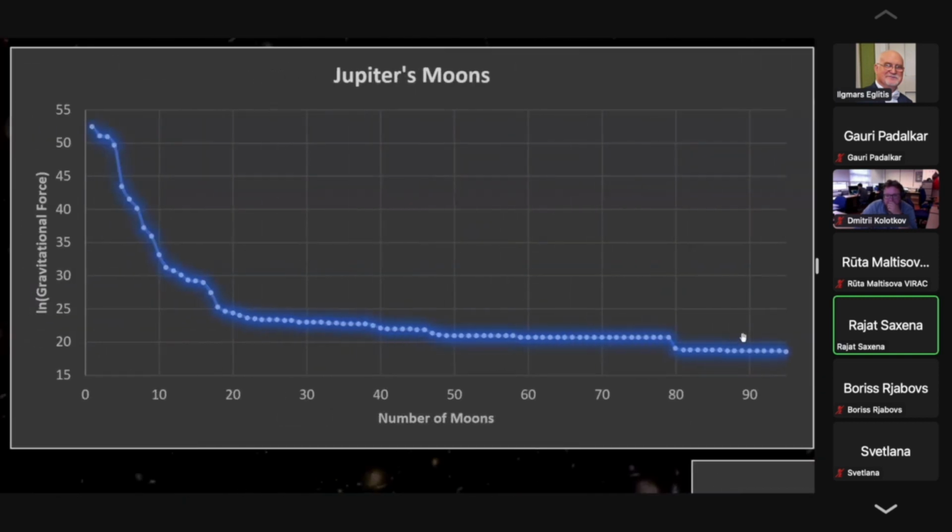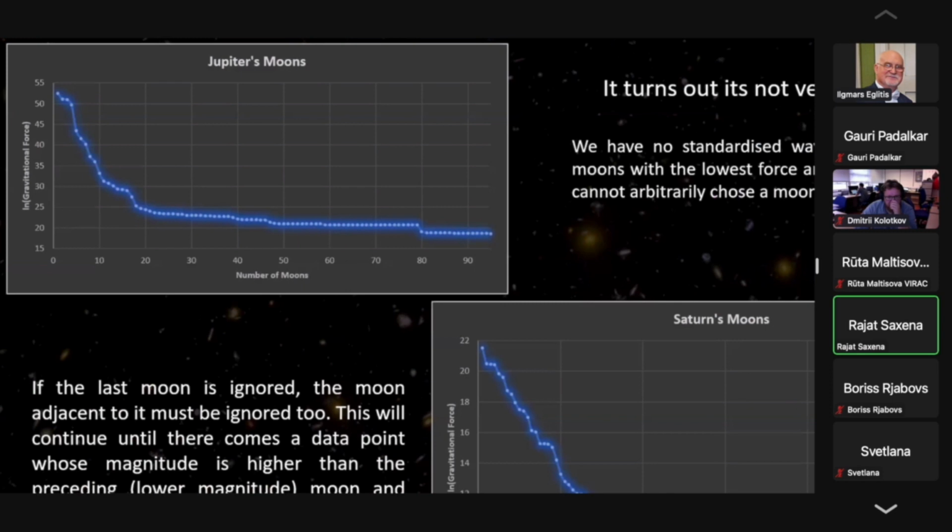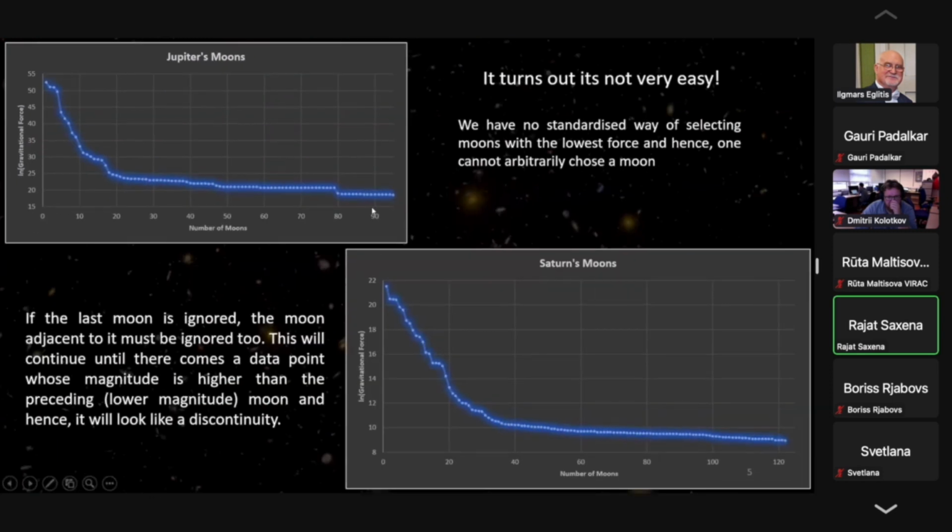are discontinuities. So one discontinuity is very clearly visible here. So what basically happens is, if we go from this side, we see the points are continuous until we come here. So here we have a discontinuity. And why are we having this? It's because the data points on the left have way higher magnitude than the ones on the right, and hence they rise above. And hence these discontinuities show the sites where the magnitude of force is higher, and hence these are the ideal sites which can be selected for differentiating between higher magnitude moons and lower magnitude.